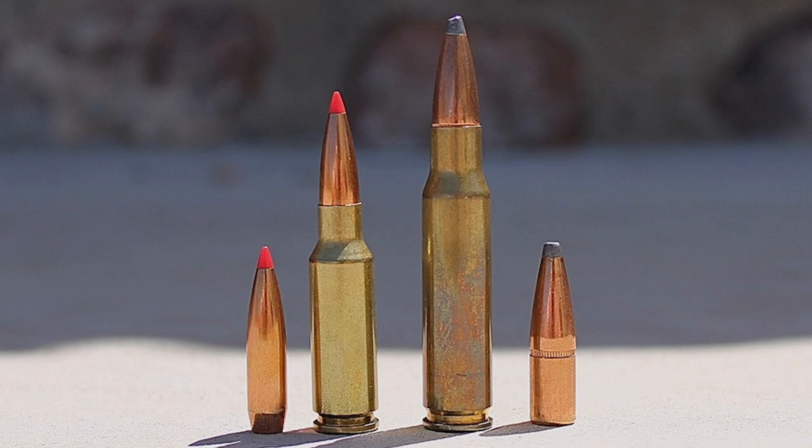During normal times, it's usually very easy to find .308 Winchester ammo, and almost any gun or sporting goods store will have a pretty good variety in stock. As I record this in 2022, while we're still in the middle of an ammo shortage, the .308 Winchester is one of the easier-to-find centerfire rifle ammo options available in the USA. However, while it's not really rare, not every sporting goods store keeps 6.5 Grendel ammo in stock, and that has also held true with the ongoing ammo shortage. 6.5 Grendel ammo is easier to find than some other things, but nowhere near as easy to find as .308 Winchester ammo.